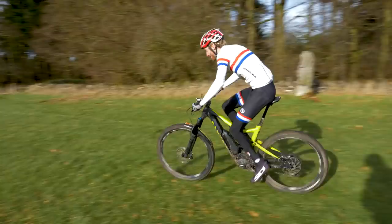So Grant's time on the e-bike was really impressive. Yeah, he beat me, but not quite as badly as what I thought he would. He managed to smash a whole lap out in 15 minutes, 11 seconds, beating me by 1 minute 13. Here at Dalby, the course is quite flat, meaning that the e-bike isn't at a super advantage.